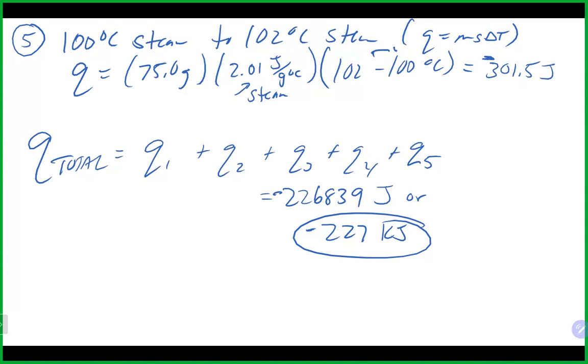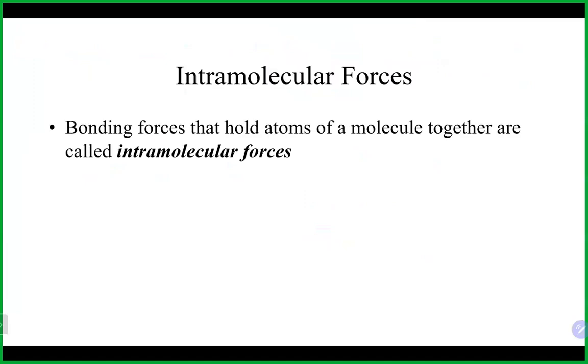All right, let's see here. We're then going to talk a little bit about how molecules sort of interact with one another and the forces that help them interact. The first type of force we're going to talk about is an intramolecular force. Intramolecular force means basically within the molecule. So that is really the forces that hold together an individual molecule with itself. So for example, if you took one water molecule, that is covalent bonding, sharing of electrons between the hydrogen and the oxygen. That is an intramolecular force.